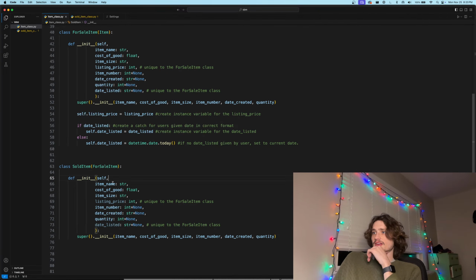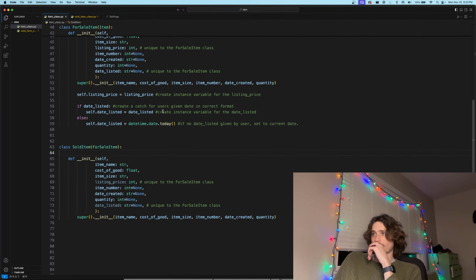So when we initialize the sold item, when we convert a for sale item into a sold item, we're going to take the name, the cost of the good, the item. So we're going to now need to super the listing price, and we're going to need to super the date listed, right?